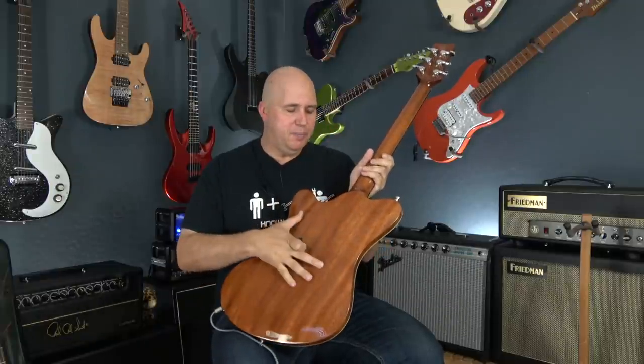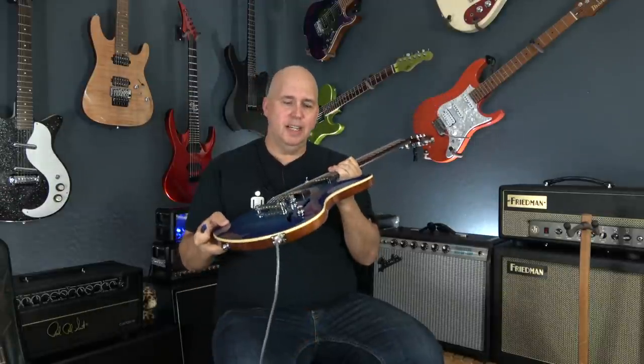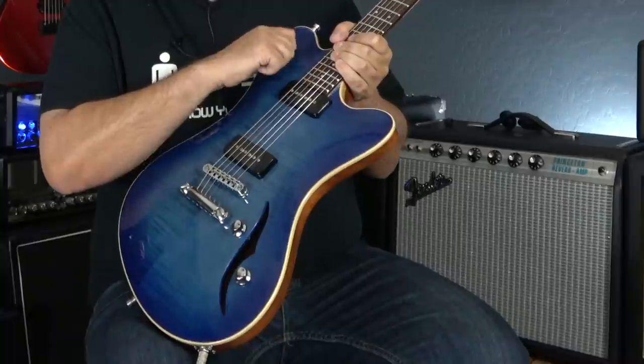This one is made in Germany. It is a team-built guitar, so it's not their craziest expensive, but it is a rather expensive instrument. Mahogany body with a mahogany neck and a maple cap. It has binding on the sides but no binding on the neck. Rosewood fretboard with medium jumbo frets, graphite nut, ratio tuning keys by GrafTech, Tone Pro's bridge, and the P90s are Seymour Duncans. Volume and tone, and a three-way switch.